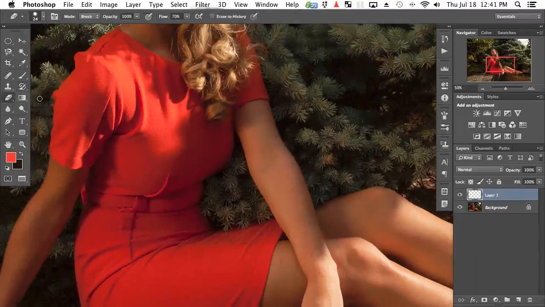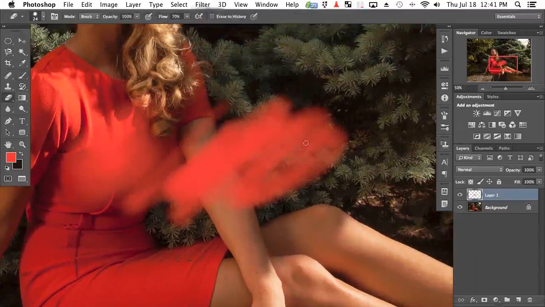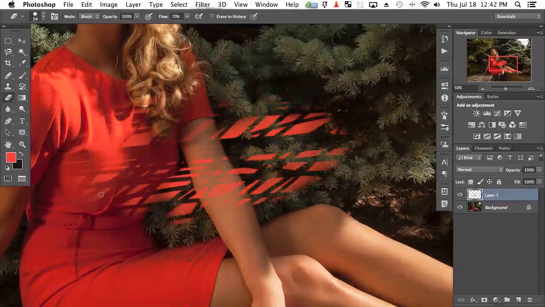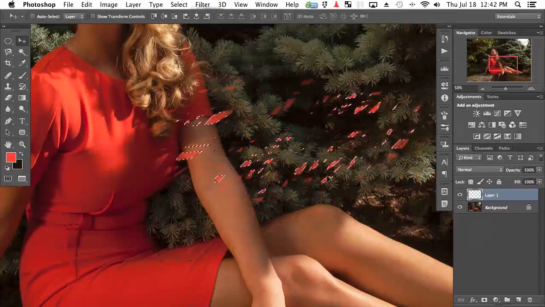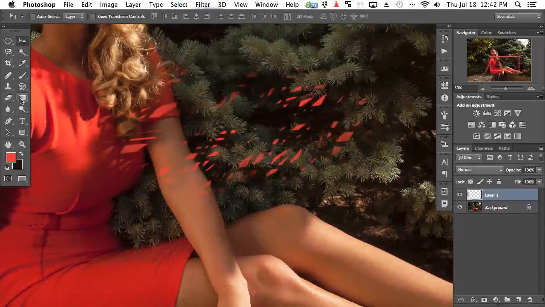Okay, next we have our eraser tool. So let's grab a brush tool and we'll paint some stuff on there. And you can go to the eraser tool and erase it away. Pretty cool. Pretty self-explanatory. I don't use the eraser tool much, and the reason is I use layer masks for the most part, which we're going to get to in a couple sections from now. But if you do need to just erase something away and you know you never want it back, you can use the eraser tool to get it away. And then you get something really cool that looks like that. Very nice.